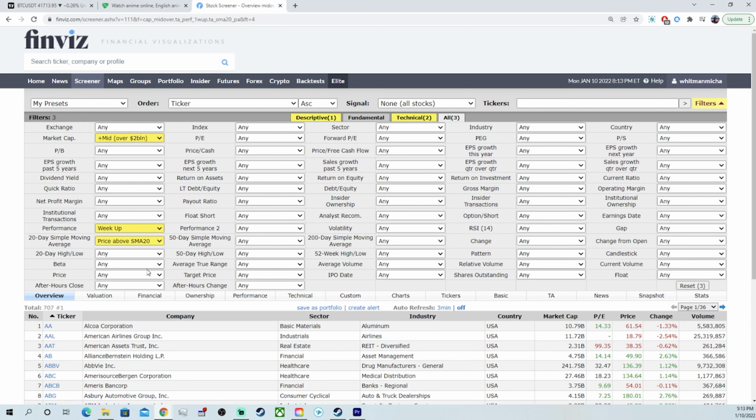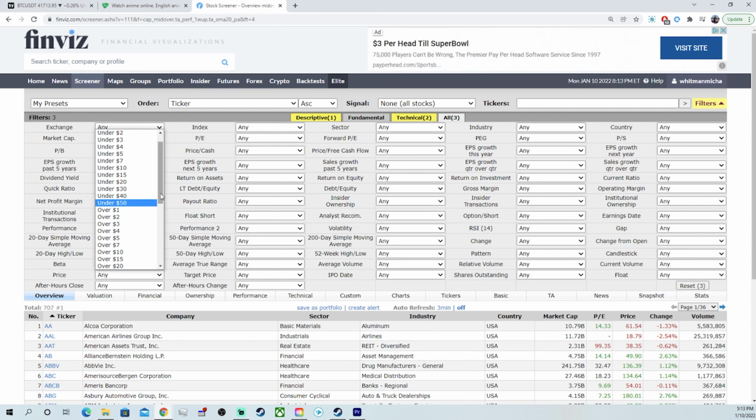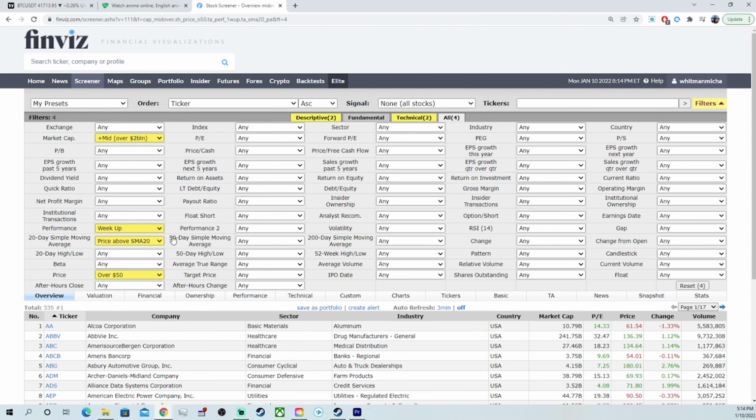Then right down below that one, this is up to you guys. I do price over 50. This is because I usually like my options to play around like that. I want my options to be moving dollars and not necessarily just pennies, because you're making money for every dollar the price of the stock goes up when you're trading options. So over 50 for me. You guys can change that. That's all up to you. But personally, I like over 50.